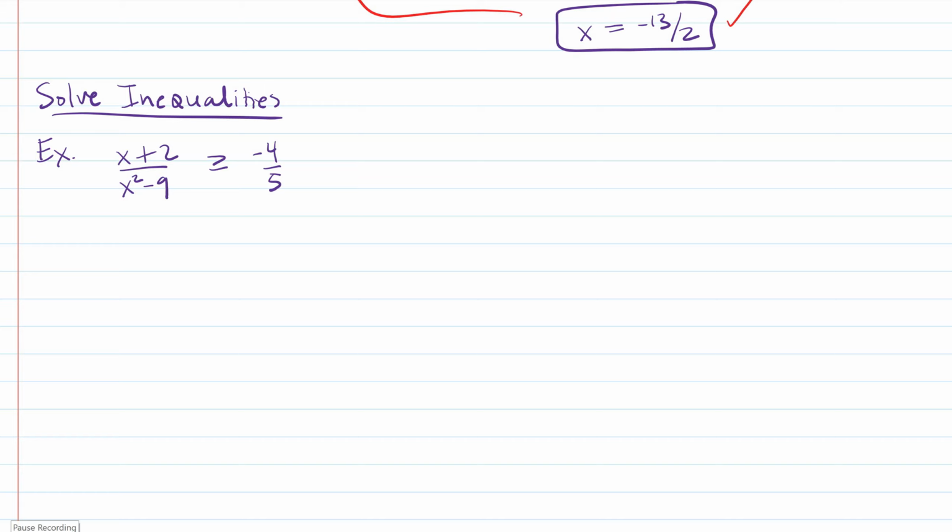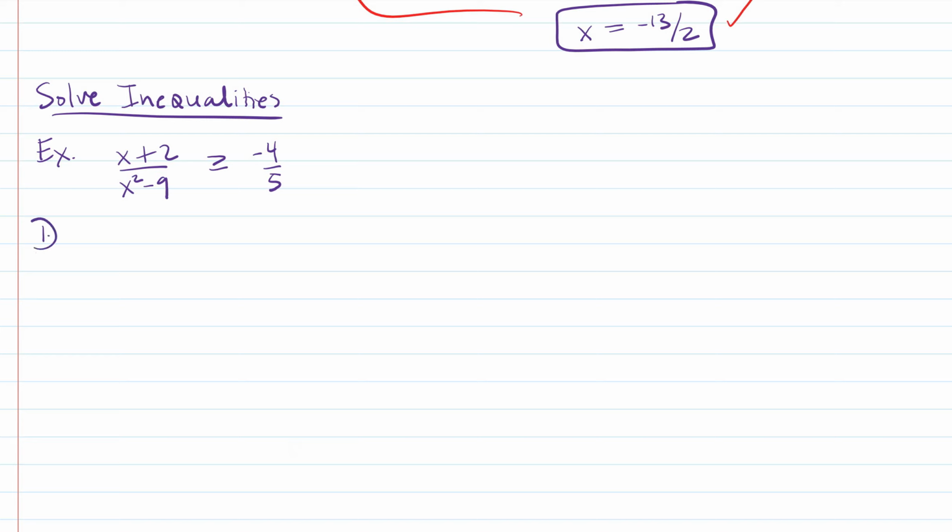Okay, let's continue with this next example. If you'll remember, we solved polynomial inequalities a while ago. You can either graph them and then decide where things are greater than 0, or you can do a number line and plot the zeros and go from there. With these rationals, I would encourage you to graph them. I think that's going to be the best method. So let's go ahead and try this.